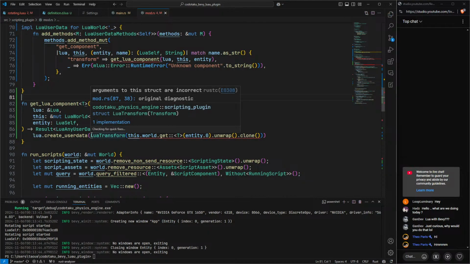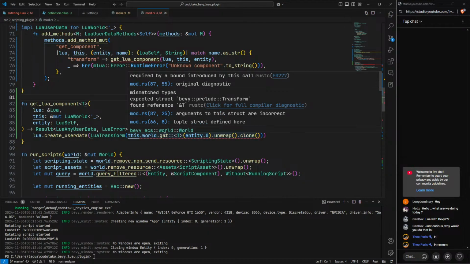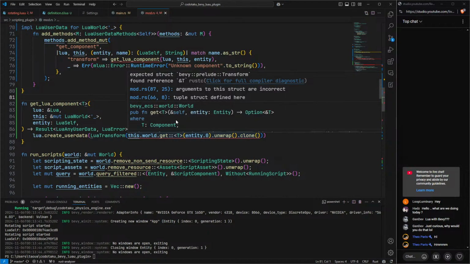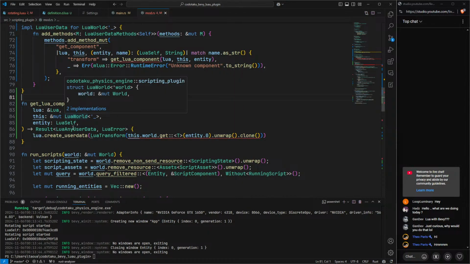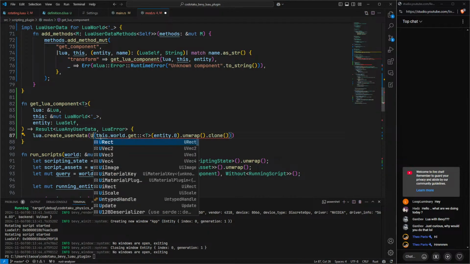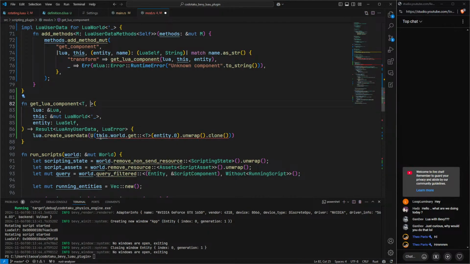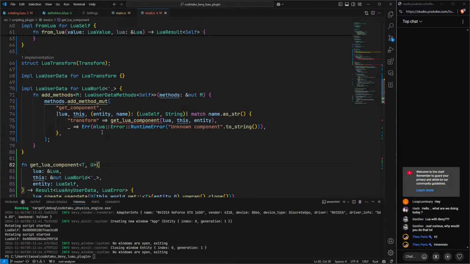All right, and oh, Lua transform, no. How are we gonna do that? They should have, I guess, a Lua value. Yeah, I mean, I can't think of a way right now to do it otherwise. Or you know what? We could do something interesting.